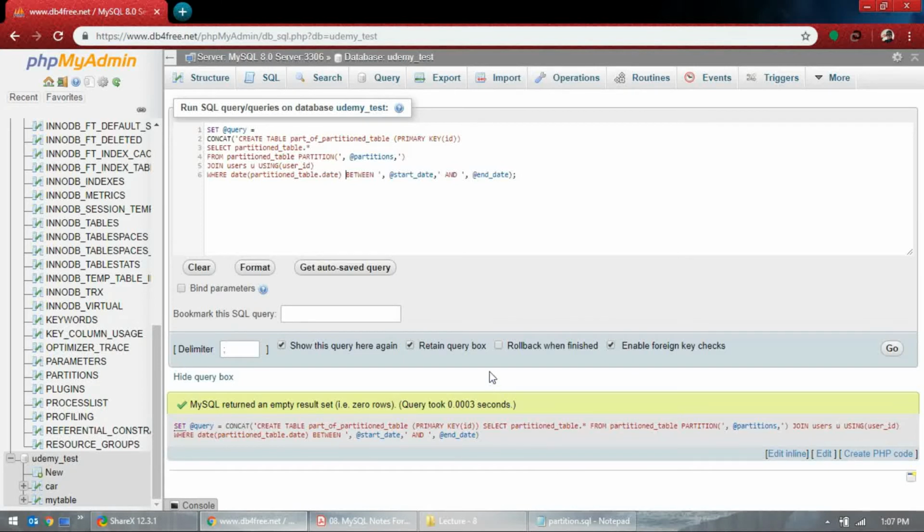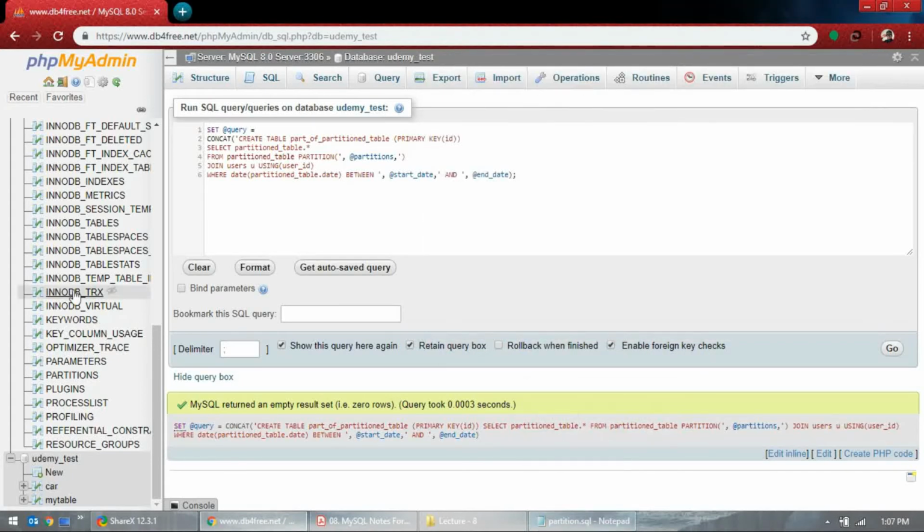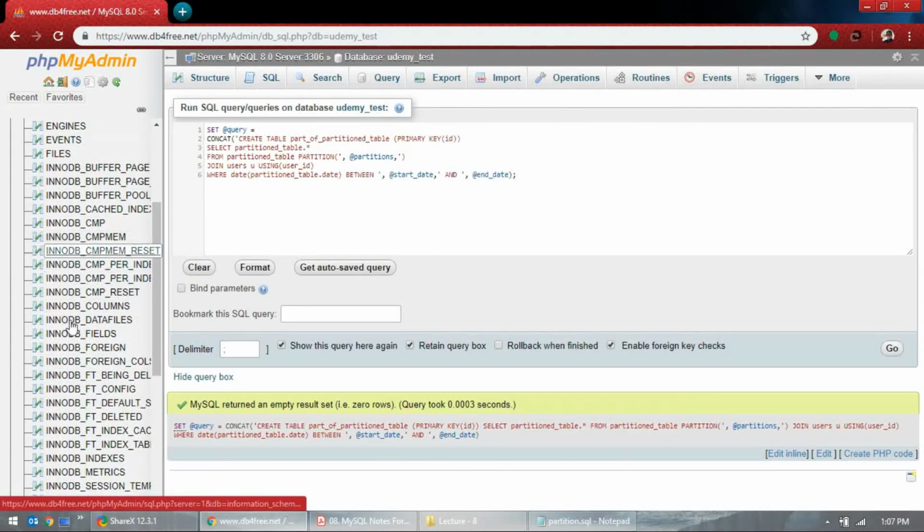What's happening in the back end is it's trying to partition the table at the back end, right? You're assigning this, and I'm not exactly sure how to view whether it is partitioned or not, but you're trying to do that at the back end in this table. So you're trying to manipulate these tables.